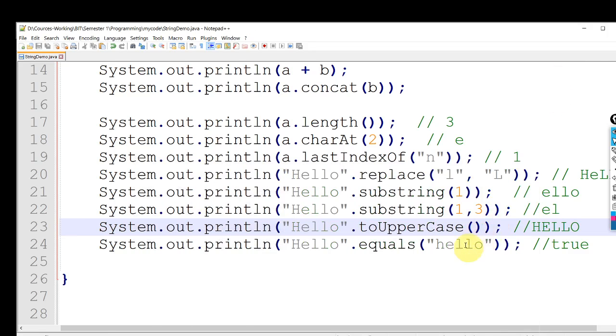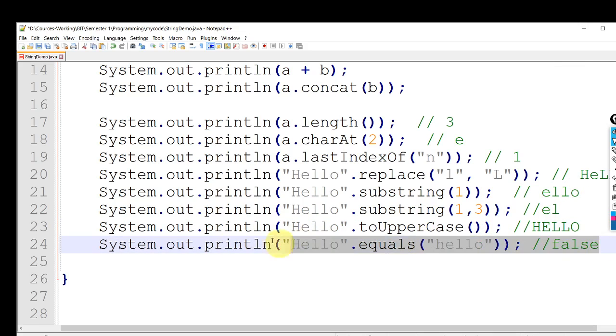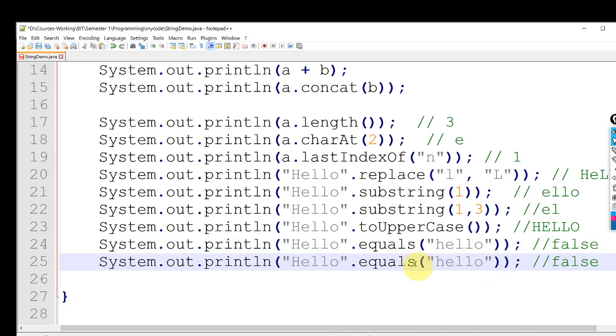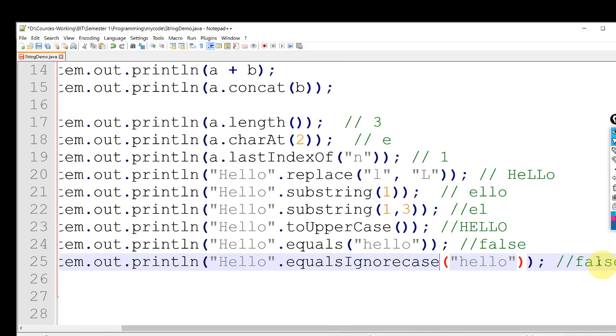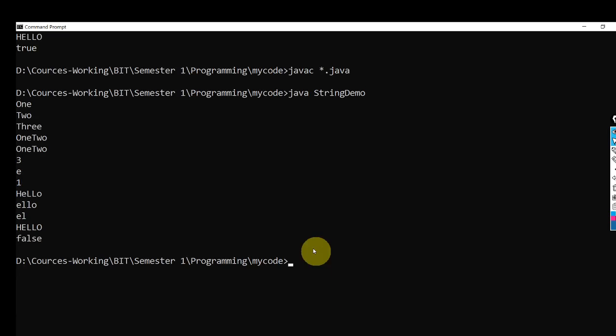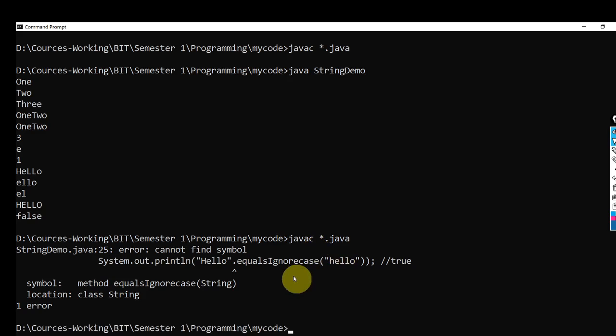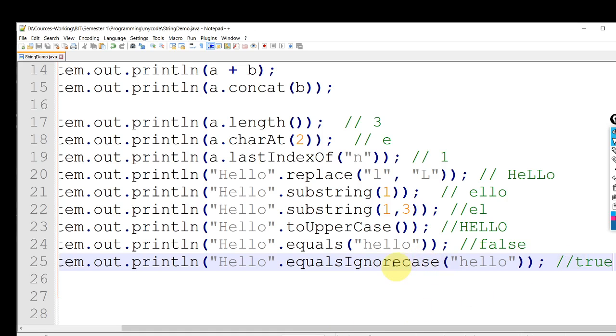So if you want to compare two strings ignoring the case, for that we have another method. That is equalsIgnoreCase. So for this one it's going to say true, because if you ignore the case, both are the same. equalsIgnoreCase, C capital because it's camel case.